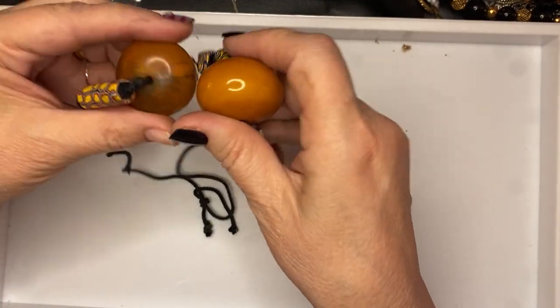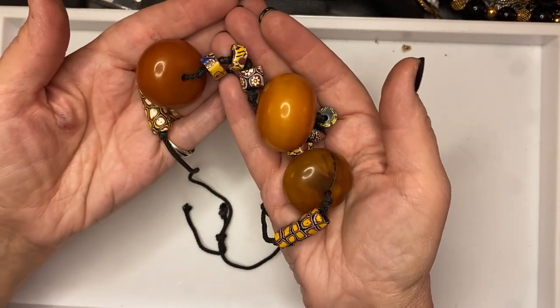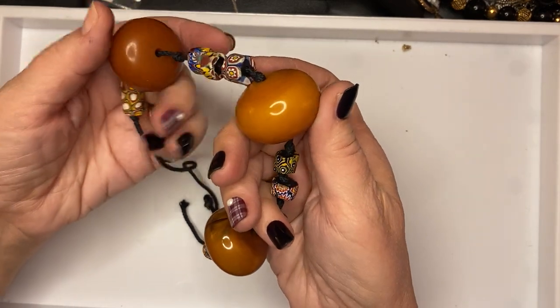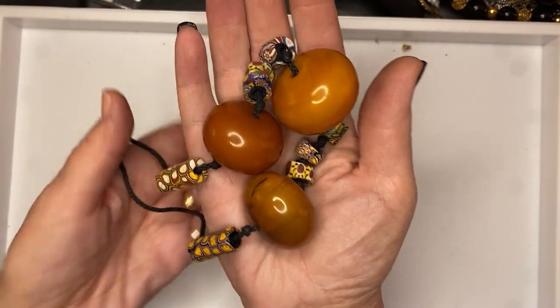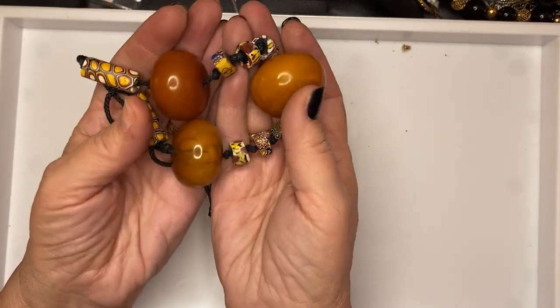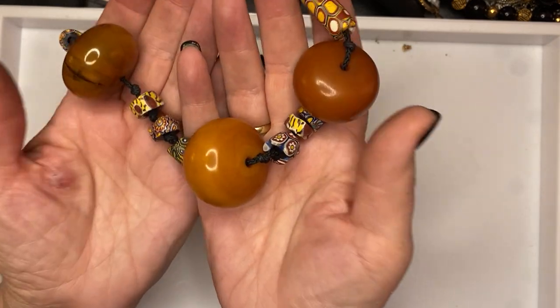So I've got that necklace. Now I have a whole nother series of necklaces over here. These are African amber trading beads. And there is a huge difference between Baltic amber and African amber. Usually African amber is made out of a resin, and the resin is from pre-World War II. So it's made from a resin. But these, look up and do your homework and look at the comps. I guess depending on the quality and the weight, I'm sure, you got to place your value and what you're willing to pay for them. But these are African amber trading beads.